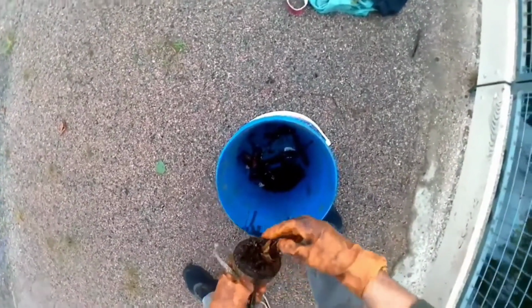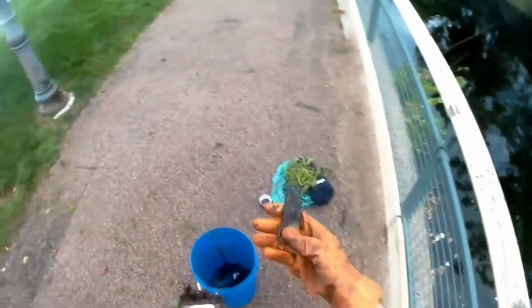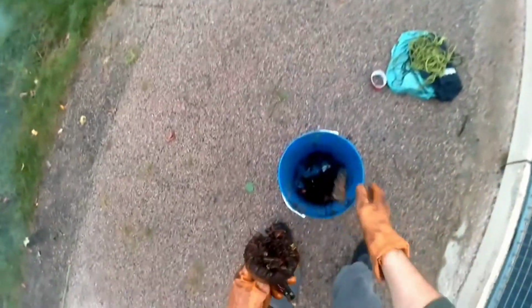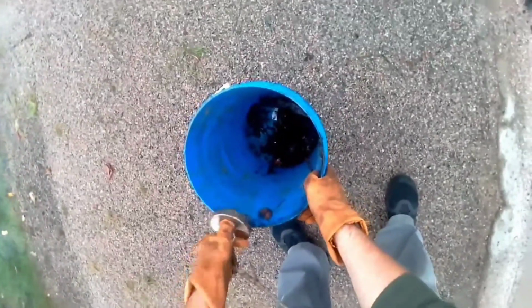So again, here we are, we're pulling up, and we have this curvy piece of scrap metal, that straight piece of scrap metal, and some more schmutz, or debris. A nice little piece of scrap metal. A little more schmutz, going to keep the magnet clean. Now this piece of scrap metal has a hole in it. Maybe it was shot. But still, it itself is clearly not a gun. So we're going to put that in the bucket.